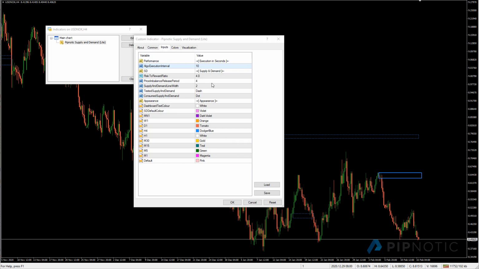Then here we have supply and demand, and here we have two parameters, and these parameters tell us something about the pattern. Here we have risk to reward ratio, so we want price to move away 4 times the size of the area within, which brings us to the next setting, price imbalance period, so within 4 periods.